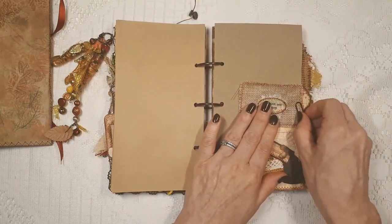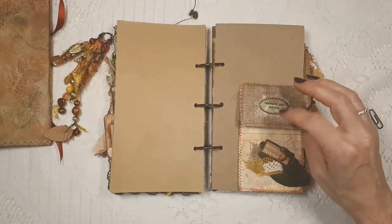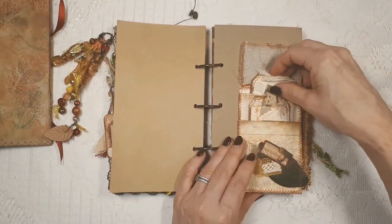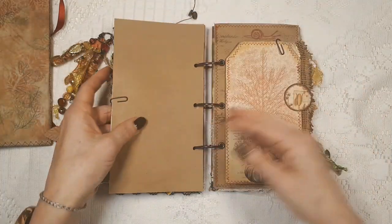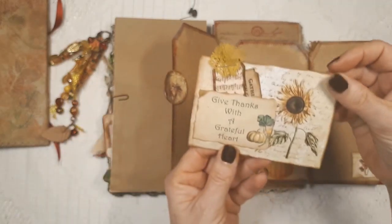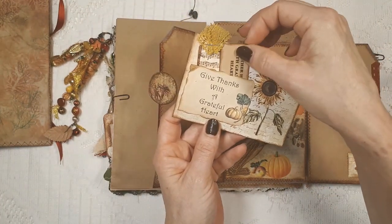Some more plain pages. This is a tuck spot that I made using these tea bags. This is also on the YouTube video in the playlist. Added 2 tags, they tuck in here. This is the trifold tag that is in the kit. Made a pocket, a little envelope that came with the kit. Added a saying, turn it into a pocket. Little tag and a little saying inside.